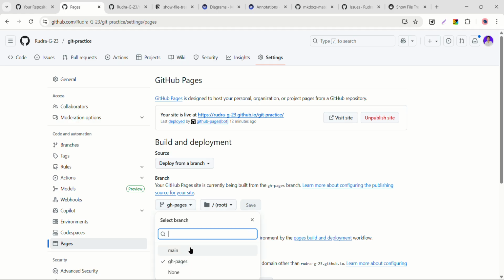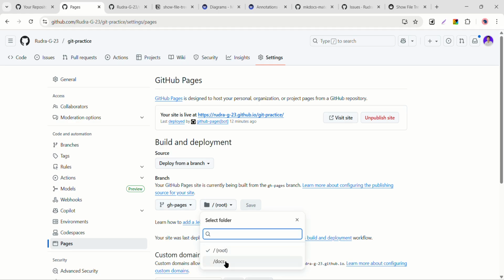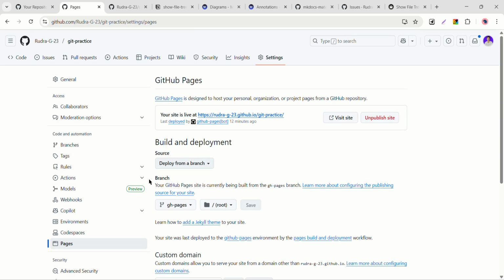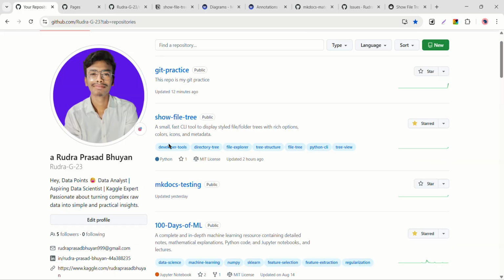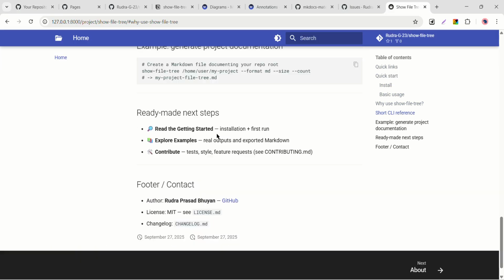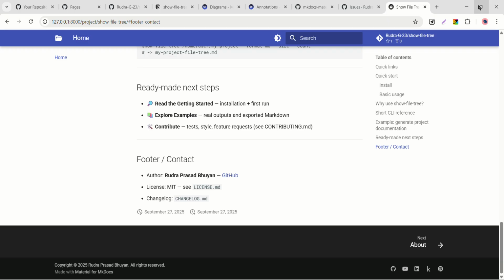I selected the main branch and the docs folder, so it did not work perfectly. Yeah, this is the demo website. Like this I created two more repos to understand how the website works. In the future we will update these documentations also.